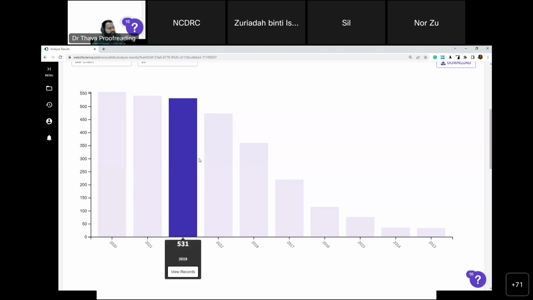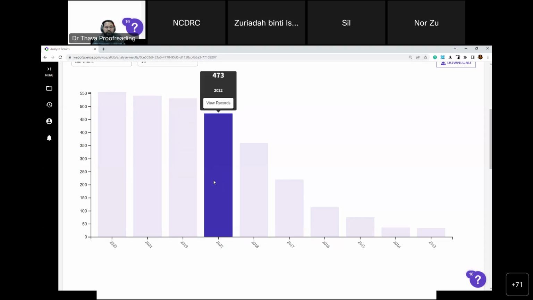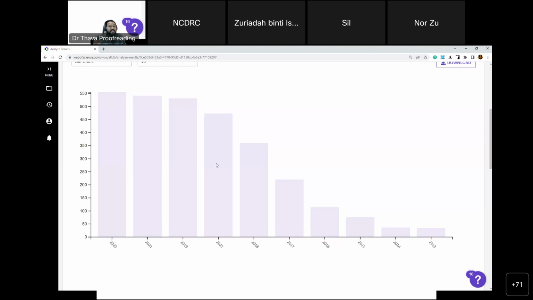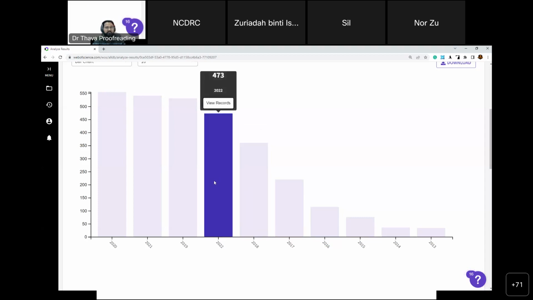But then your next question will be, why did 2022 never increase? Because the whole world opened up already. Well, there could be a few factors also. You have to interpret your results. This is how you interpret your results. 2022 was the year that we opened up. Yes, but you have to understand we are still in 2023, early March, very much early March.